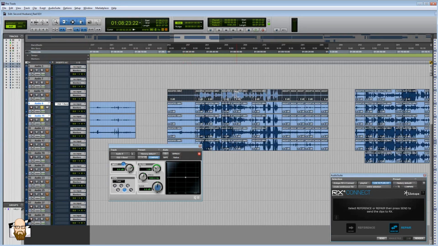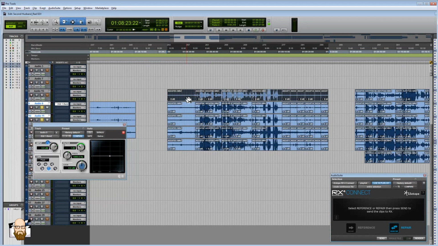Here's an important thing though. When I'm dragging stuff around in the OMF, I'm holding down the Windows key, for Windows. Without holding it, if I try to move this and go very far, see how it's going back and forth like this, which is not good in movie audio. So I hold down the Windows key, and now if I go up or down diagonally, it locks that into place. It snaps it and makes sure that it doesn't go forward or back.